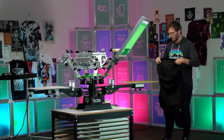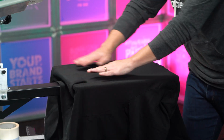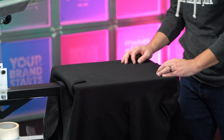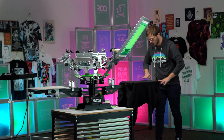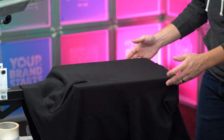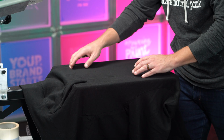We have the job lined up, we have ink on our screen, we did a test print, looks great. And we're gonna use some print grip, we're gonna try that out and see how that does with hoodies. Standard t-shirt placement would be probably 4 fingers down, but with a hoodie, since it's a smaller design, we're gonna go with probably 3, just to make sure that we fit nicely in between the pocket and the actual collar itself. You gotta try to not only align the hoodie to the platen, but you also wanna make sure that your pocket is aligned to the platen as well.